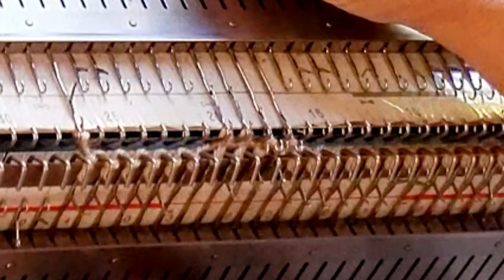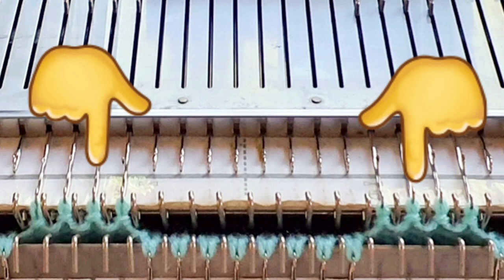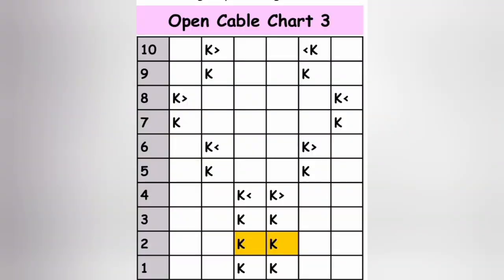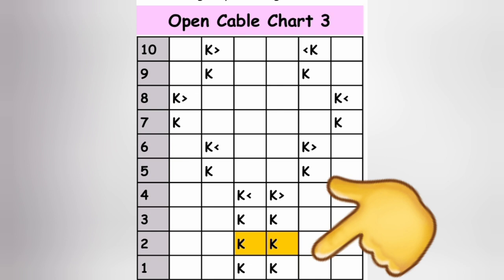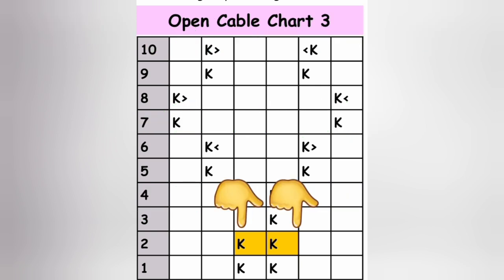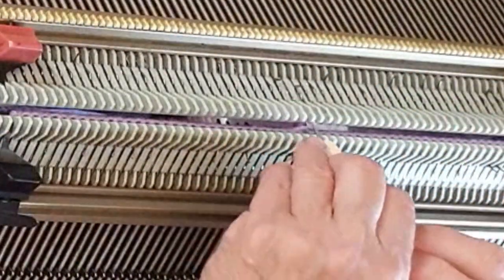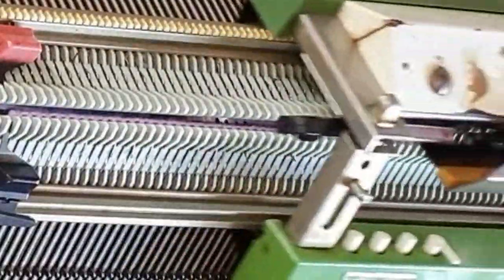Here I'm showing you that because we're making an embossed cable, those needles are racked so they pass one another. If making a basic cable, the stitches that are going to make the cables are transferred straight across the beds, and the beds are racked so that the needles oppose perfectly. So now we are set up and ready to knit. We knit rows one and two with the needles in the position we just established. After setting up the stitches, all the action takes place every two rows. We knit two rows, and then the yellow in those boxes means that those two center stitches should be cabled — lift the stitches on two single prong tools, cross the stitches, replace them on the opposite needles from whence they began.